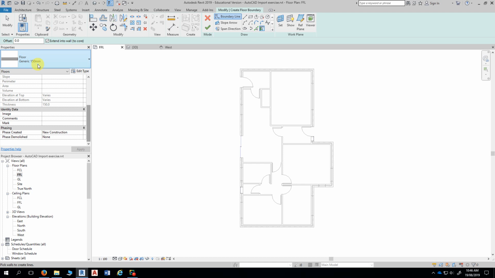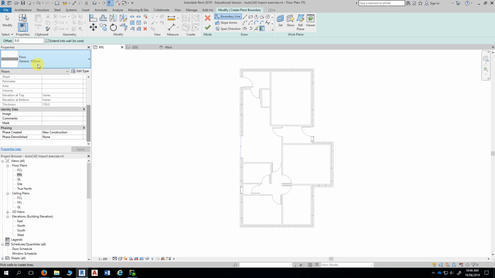Insert, load family. Things like doors and windows are what we call loadable families. Things like floors, roofs, ceilings, and some other building type components are considered system families. Walls are system families.